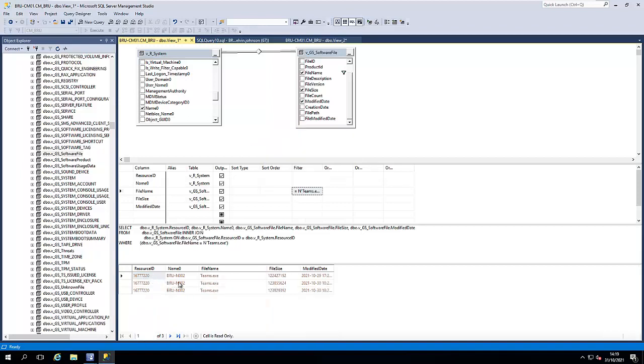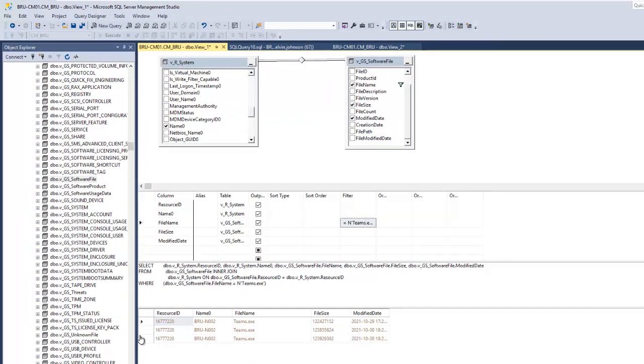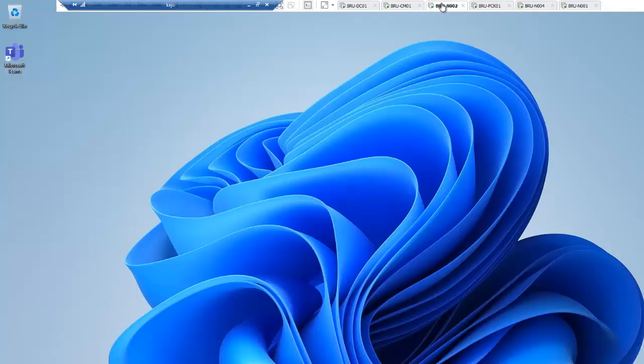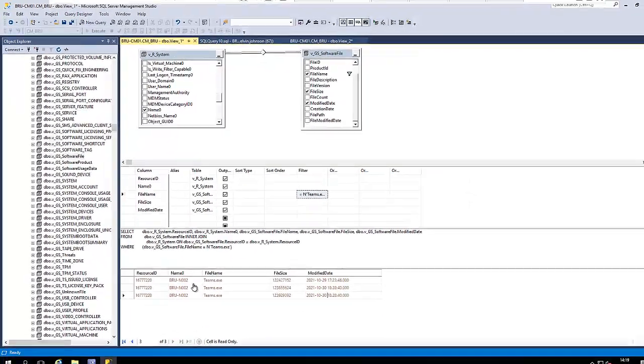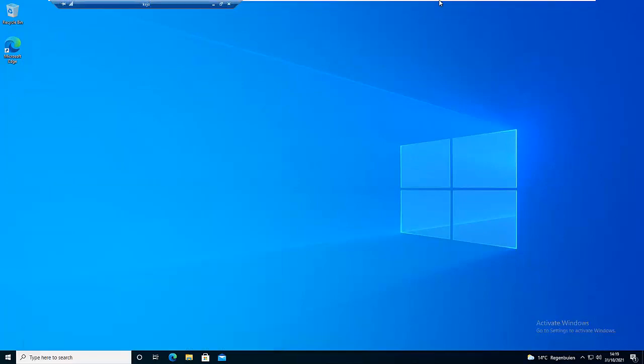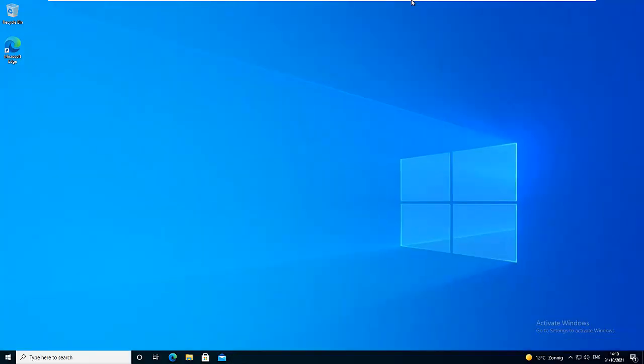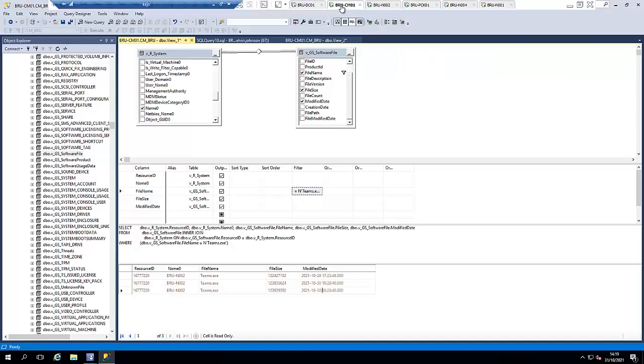And you can see if I execute SQL, we only have one device which has Teams installed on it. If I unfold this, you can see the modified date of the apps is on the 29th, and on the 30th, which is like yesterday. Let me go to this device, the N002. If I go to this device here, you can see we have Teams installed on it, compared to the other devices where we don't have Teams installed. Like this one as well, we don't have Teams installed. So we only have Teams installed on the N002.